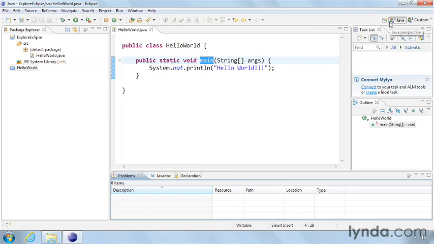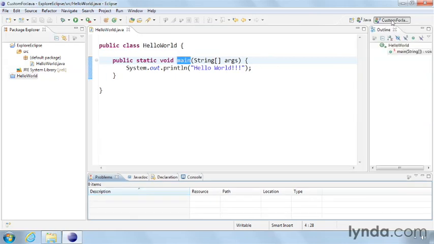But up in the upper right-hand corner, I now see my Custom for Java perspective displayed. You can actually move the cursor to the left of the perspectives and drag this out so you can see as many perspectives as buttons as you have available. And you can easily now switch between them by clicking the appropriate button. I'll typically be using this Custom for Java perspective throughout the course, but you can create your own perspective and lay out the application however you like.